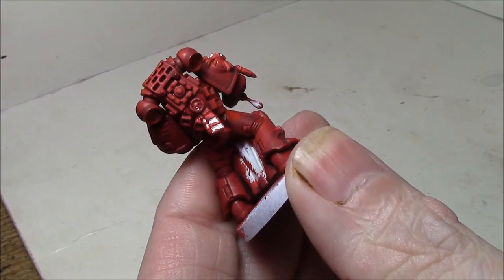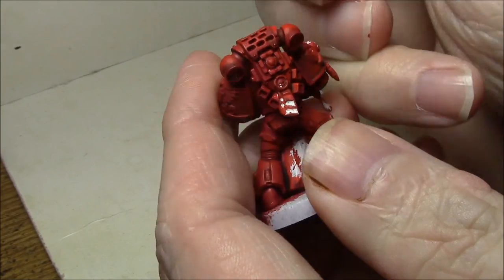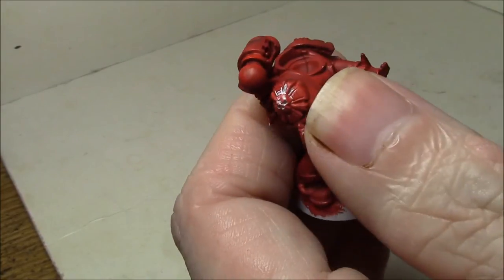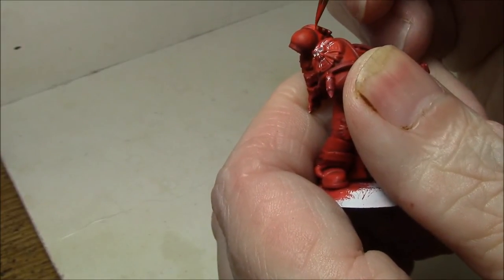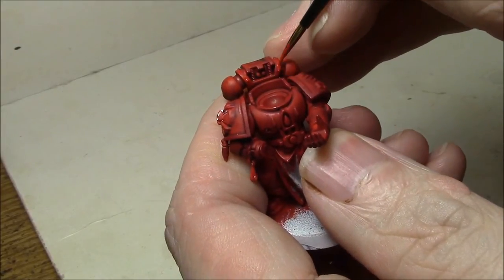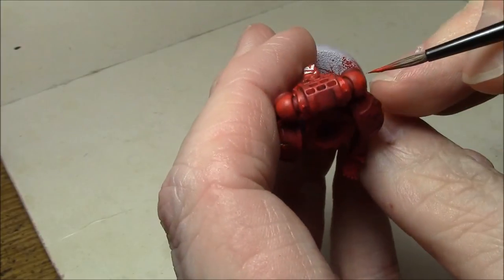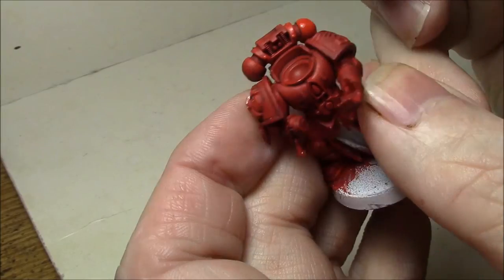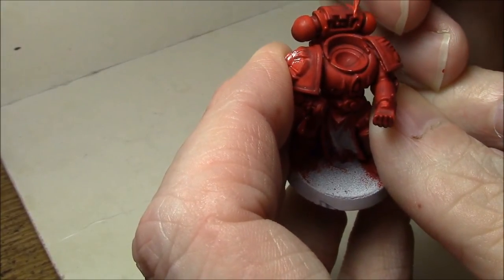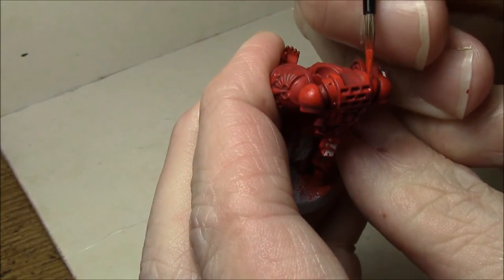Doing larger areas is what I'd mainly use the medium brush for. That's only three months in, and hopefully the brushes will last quite a bit longer. Right now they're still virtually exactly like they were when they were new, so I really don't have any complaints about the quality of the brushes and how well they've held up over time. Even this medium brush has a great point — I would definitely not normally use it for this kind of fine detail work, but even at that there's no issue using it for detail work because the point holds very nicely.